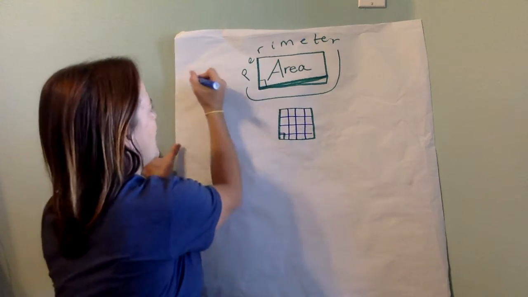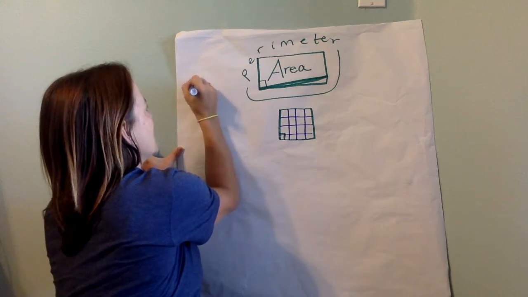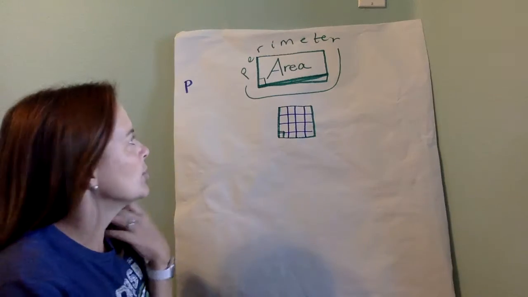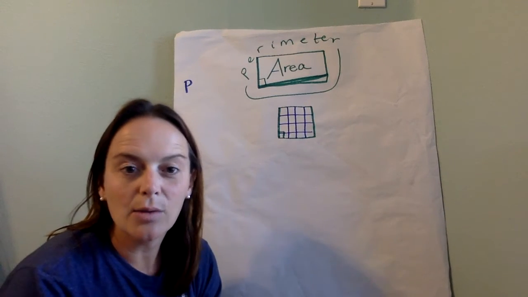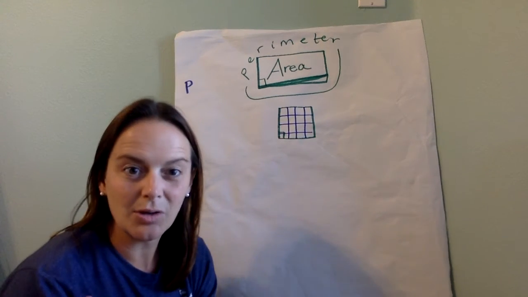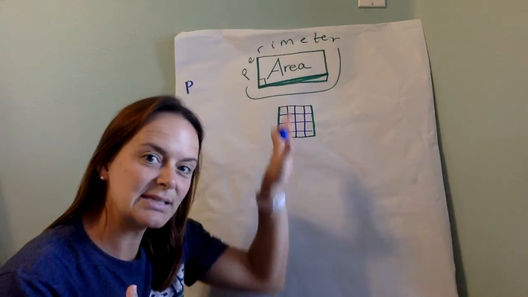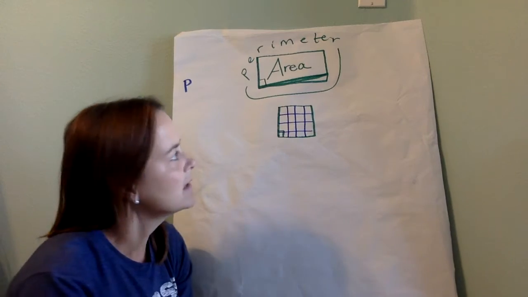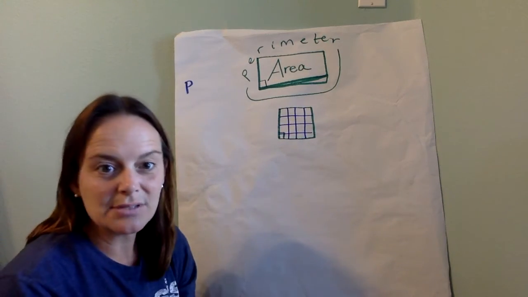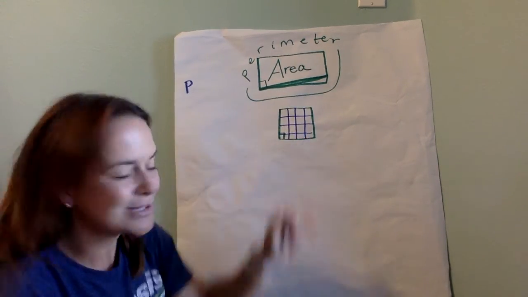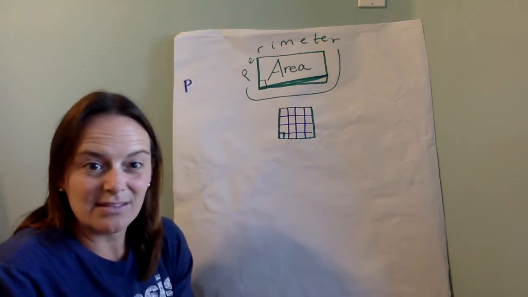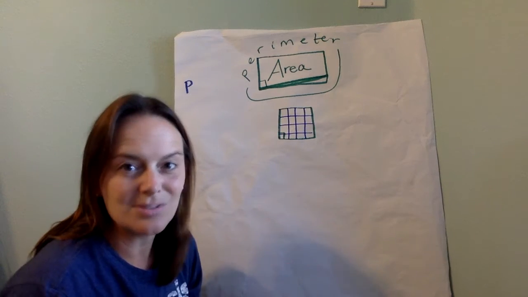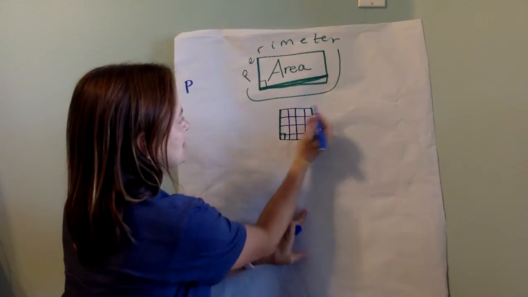Okay, so for perimeter, how do I find perimeter? And we're talking about formulas, and formulas are just equations. They're math problems. So in order to figure out the perimeter, what do I do? What's my equation? Well, let's give these two shapes some numbers, okay? Let's pretend this one is a house, and I want to build a fence. I want to go around the outside of my fence. I'm not going to go on the inside. Fences don't go on the inside, right? Fences go around the outside.